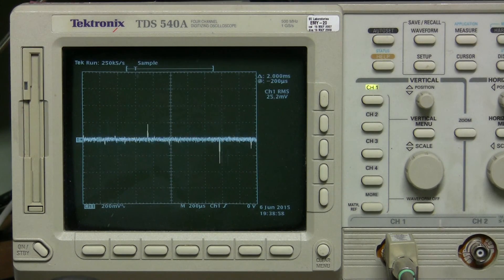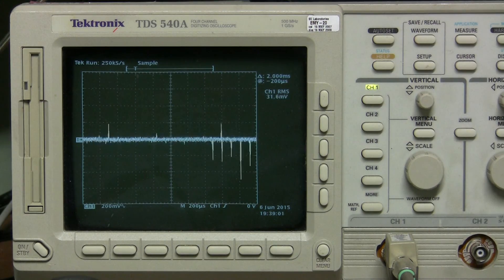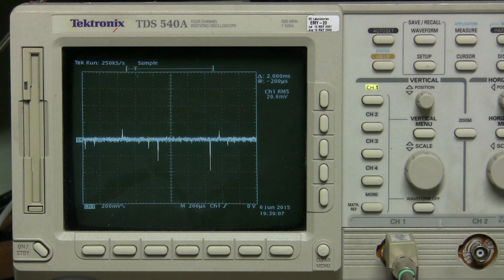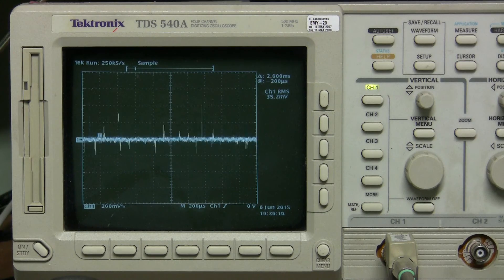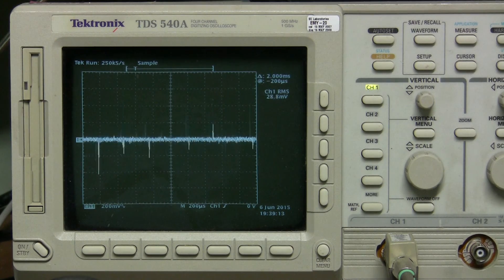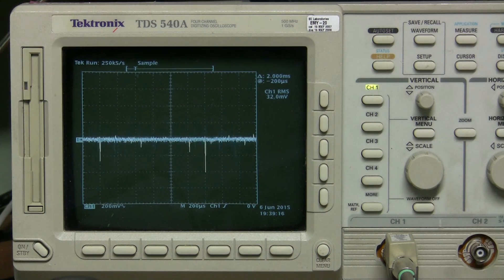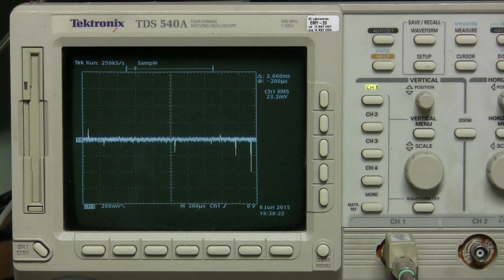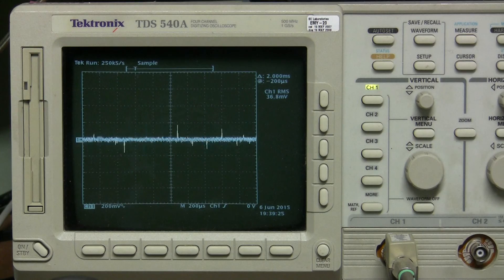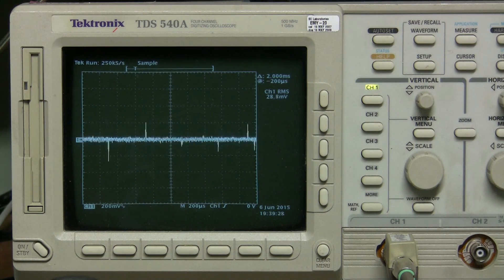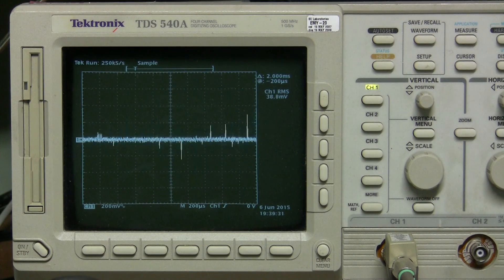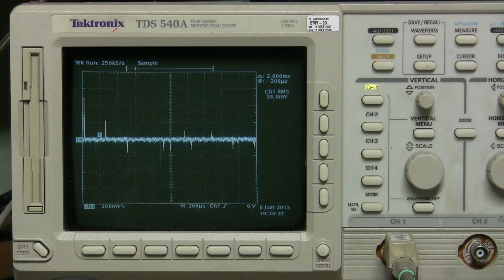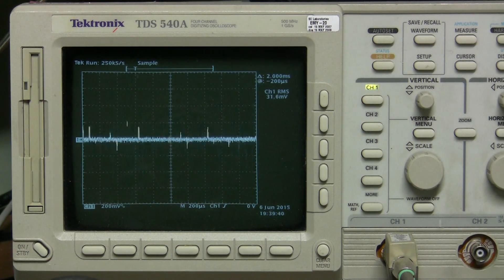I set up that RMS measurement on the screen and it's jumping from 20-something millivolts to 40-something. But we definitely see spikes of hundreds of millivolts, and this I suppose is because the output smoothing capacitor is tiny on that module. So we definitely need more filtering on the output if we care about the noise, or if we really care about the noise we should use a linear regulator, as I mentioned. They should be way better in this respect.